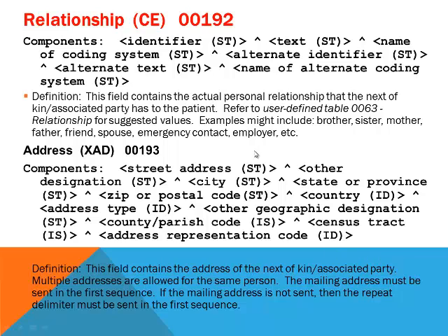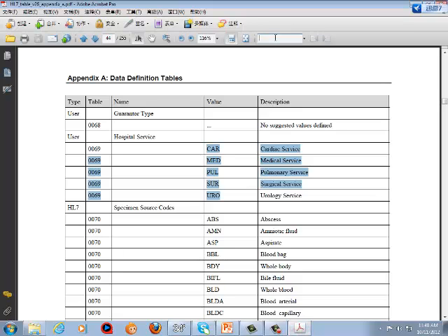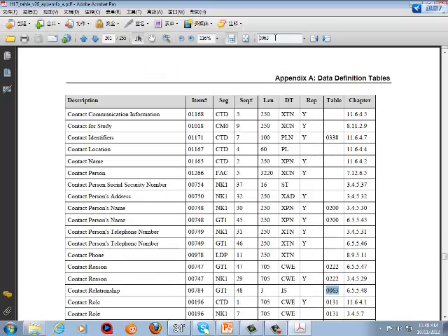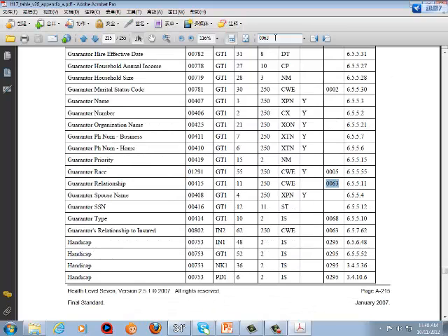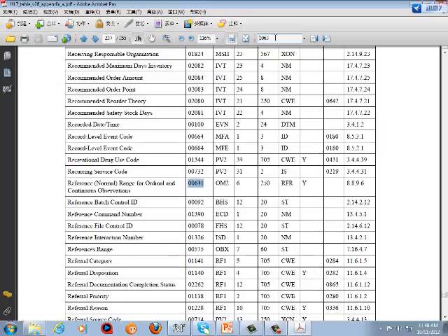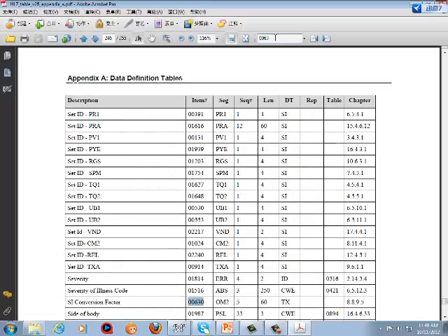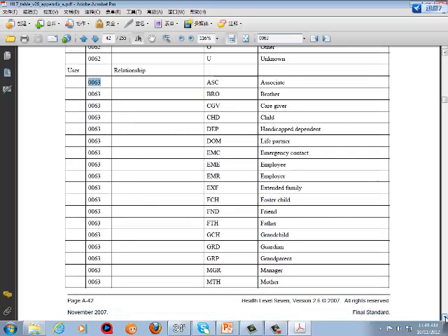For you guys to have a basic idea, let's go to table 0063. See here. Okay, let's try to find 0063. Oh man, it's so long. Okay. See here. There are a bunch of values here. For example, brother uses BRO.